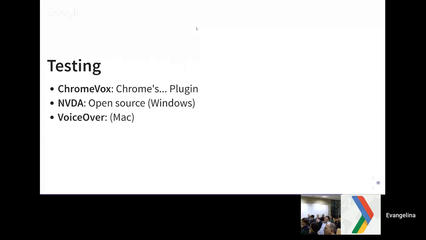You have VoiceOver for Mac, and you have JAWS, which is really well known, but it might be a little bit expensive if what you are doing is actually testing or auditing a website, because JAWS can be about $1,000 for the license. So I don't know about Russia, but here in Argentina, that is a lot of money. Most of the companies cannot afford it.